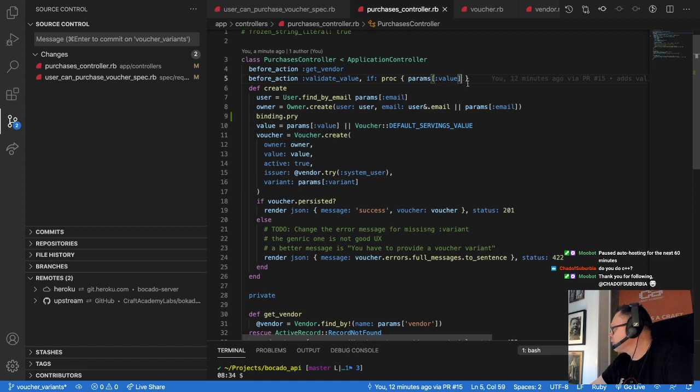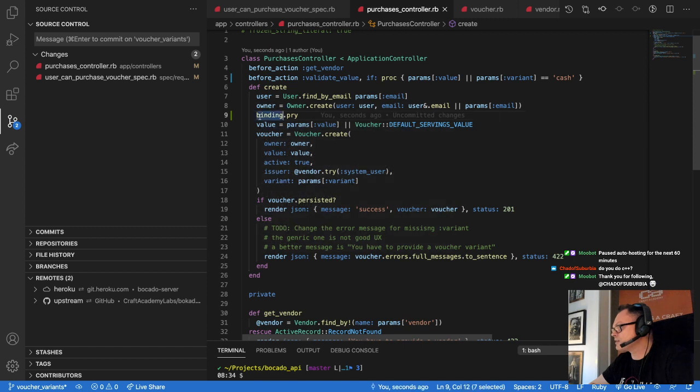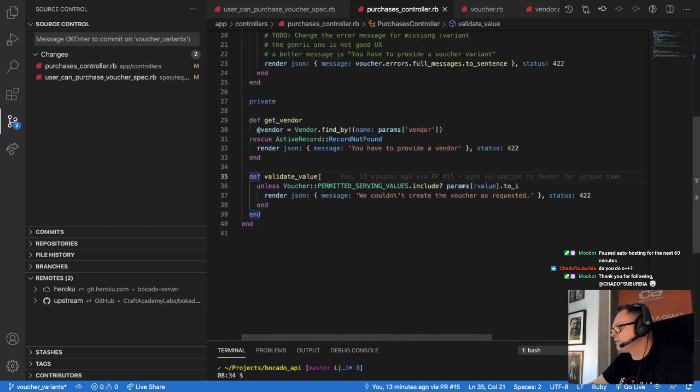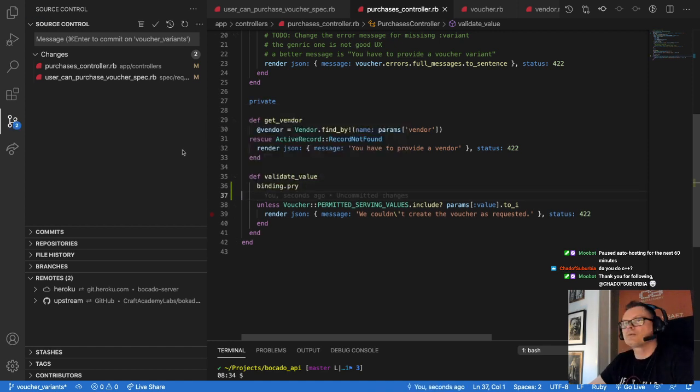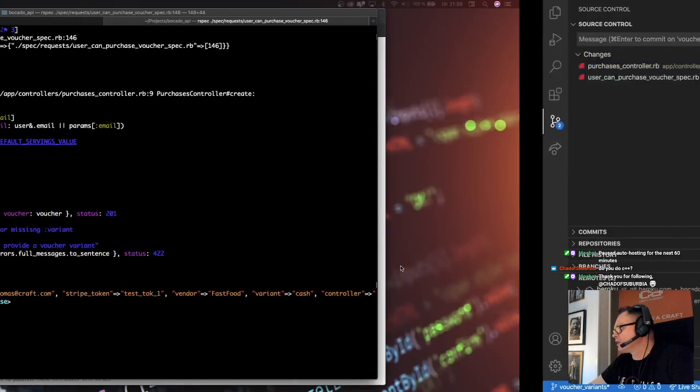So if there is no value, but the variant parameter is there, could we say or params variant equals... Right, it can halt validate, potentially bundled together in one single function.